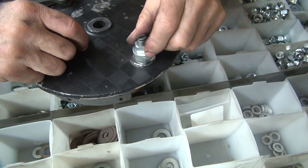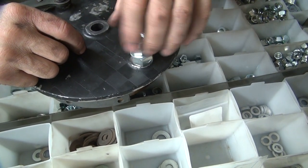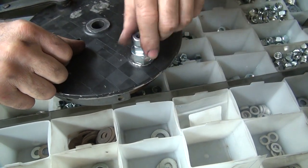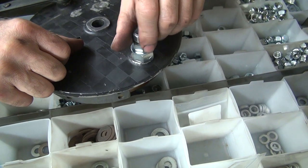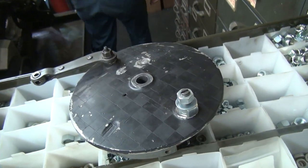You can do a double jam nut and put two nuts together like that. Crank them together, then it doesn't fall off. All kinds of fancy stuff you can do. What do you want to do? What do you think will be good? I have no idea because I don't have a bike here to see how it's made. I bet with all this stuff, there isn't room for it all.